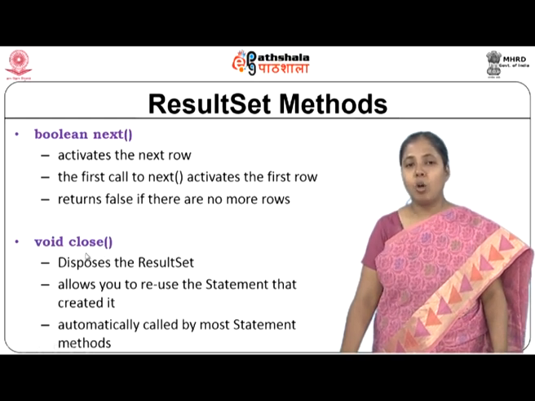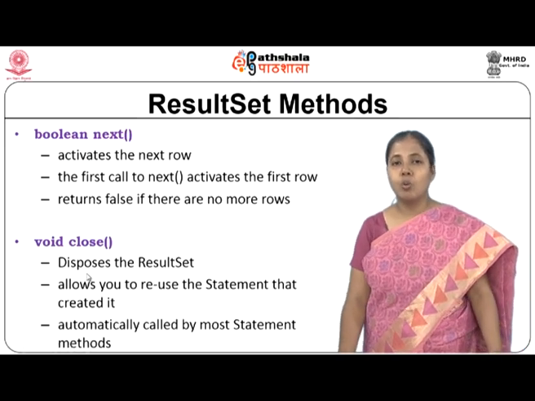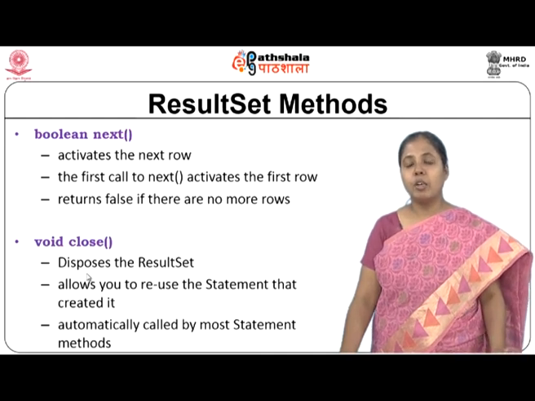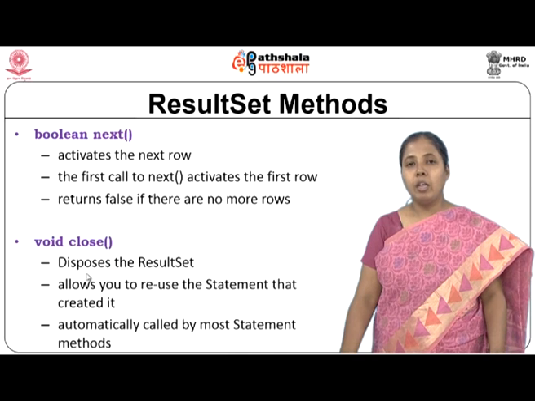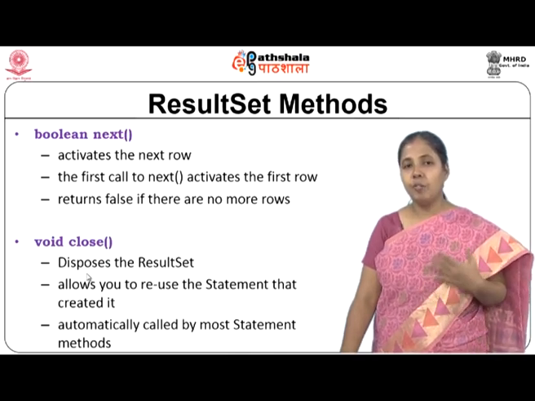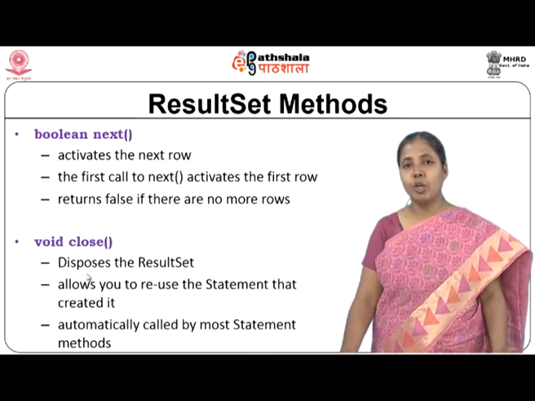And there is a method called close. This would close the result set, and normally we need to close it so that it allows us to reuse the statement that created it, and this is automatically called by most statement methods. So, normally once you create a statement, we will be interested in closing it.